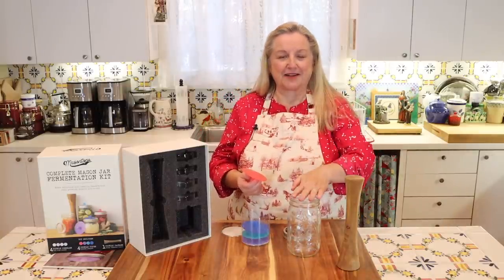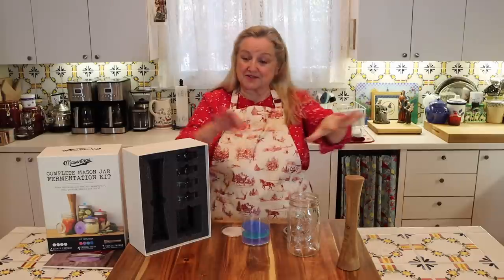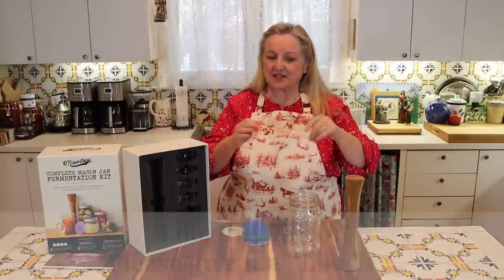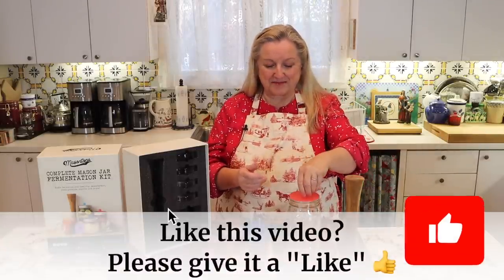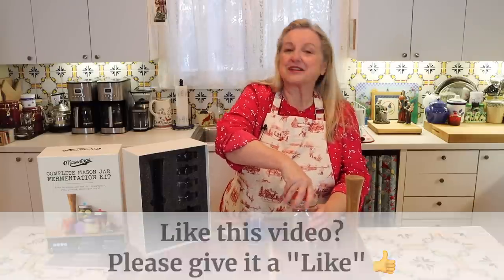Then once you get everything submerged under your brine, weighted down with your pickle pebbles or your little jelly jar, because all of these things are sold individually, so you don't need to buy everything together if you just want to use the jelly jar, then all you do is put your pickle pipe on top of your jar, and then you screw it on to hold it in place with your ring.